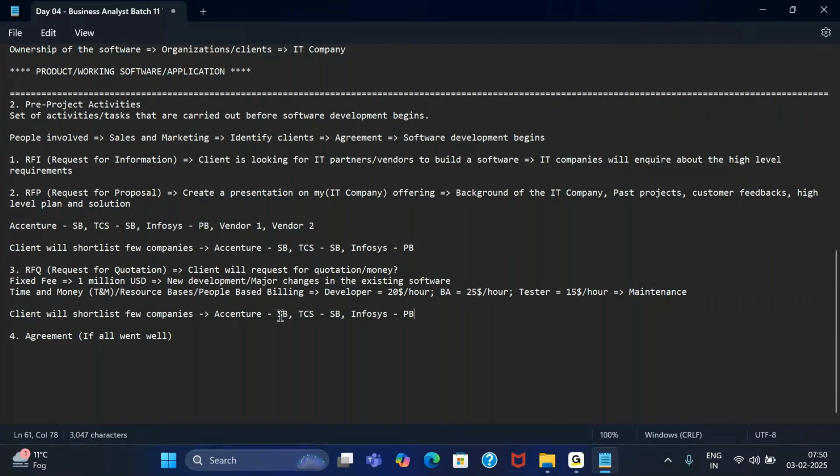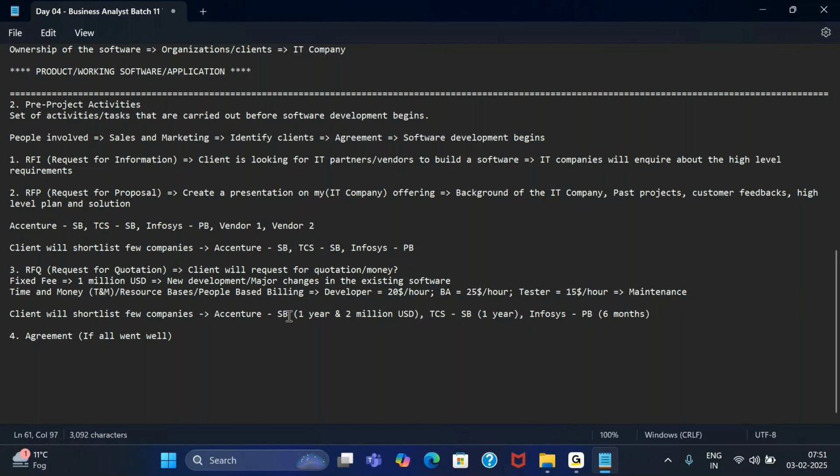Suppose Accenture is going to build new software, and as per their plan, they will take, let's say, 1 year. TCS is also going to take, let's say, 1 year. And Infosys, because they have a product already available, they are saying we can do it for you in 6 months. We just have to customize our product for you. But Accenture is saying, I'll charge you 2 million USD, 1 year and 2 million USD.